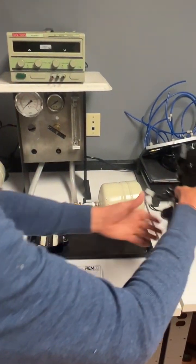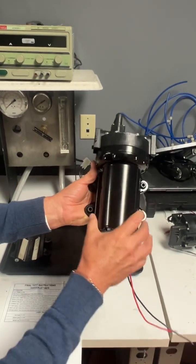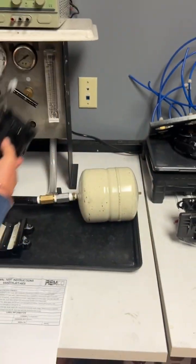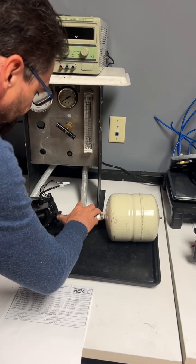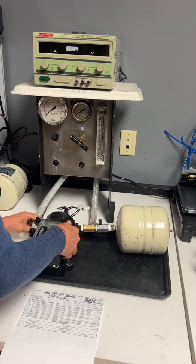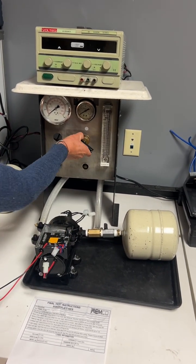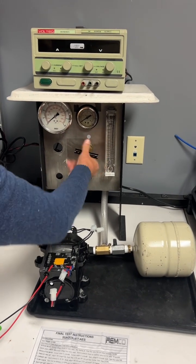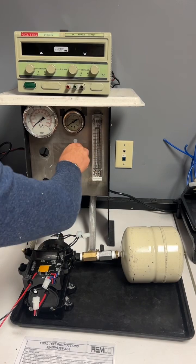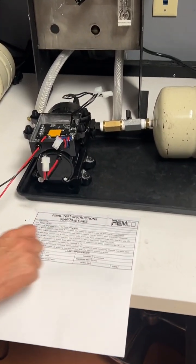Okay, here we have the Remco 55 Aquajet AES with a new controller. Go ahead and plumb your pump to the test station. Make sure your flow valve is fully open. And here's the final test instructions.